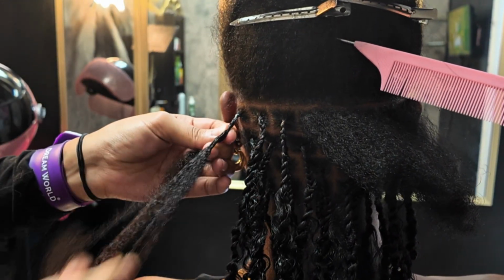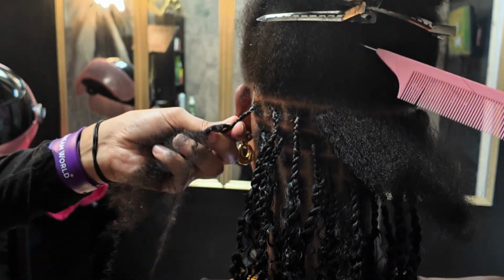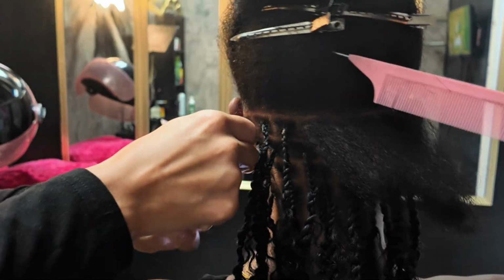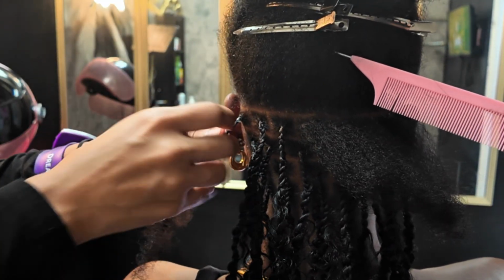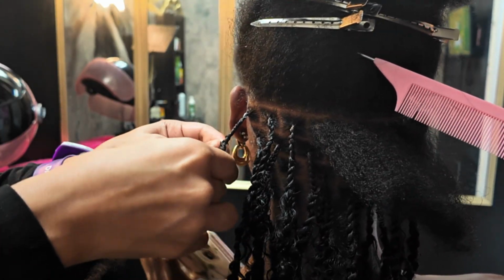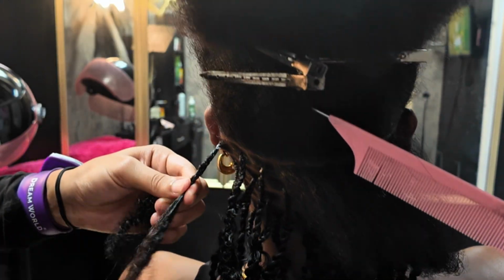And when she would twist the hair, she would do a twist within a twist. So I'm definitely going to show you this near the end when I insert the hair myself, so you can better see what I mean. But yeah, after she twisted down just a little bit, she then added in the first piece of boho hair. For the boho hair, she added 1 piece of hair per twist.